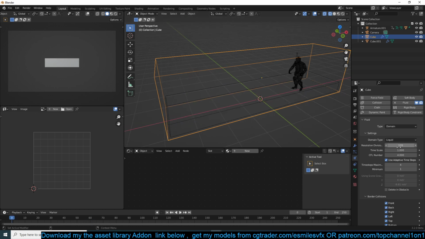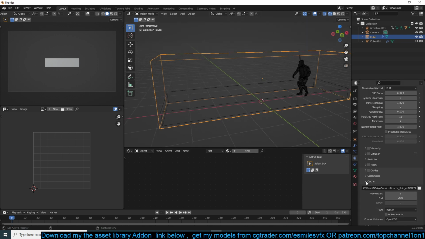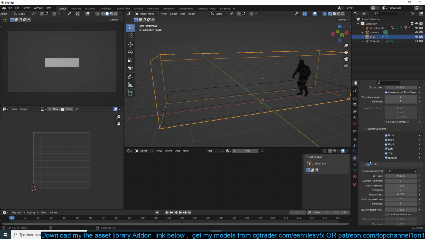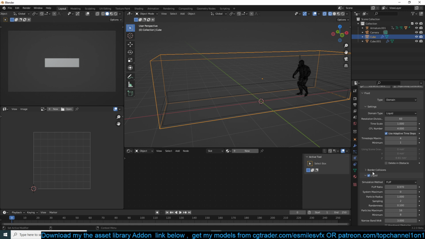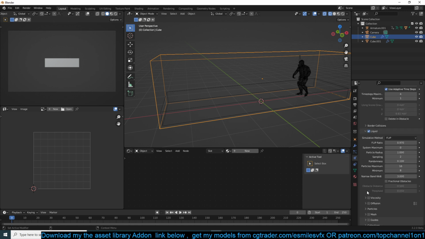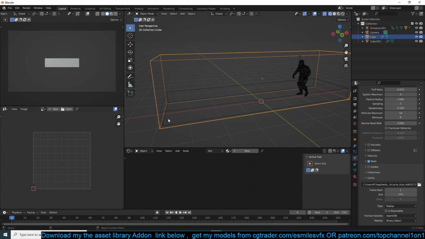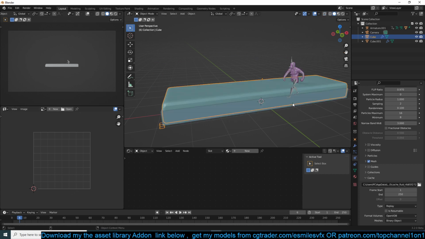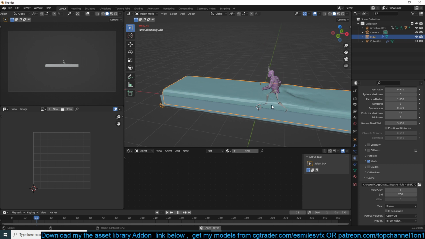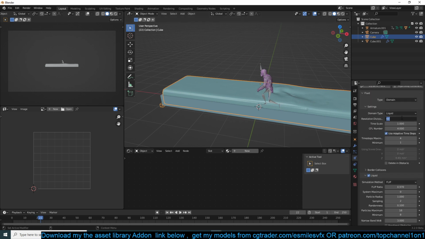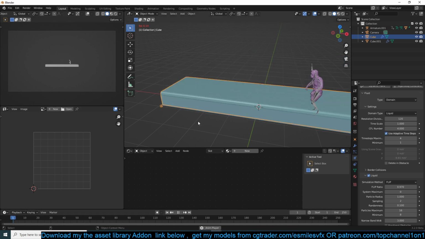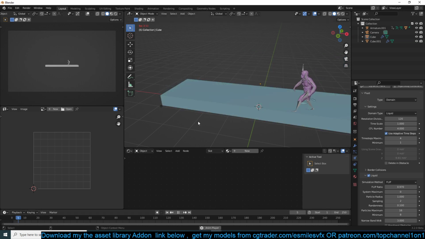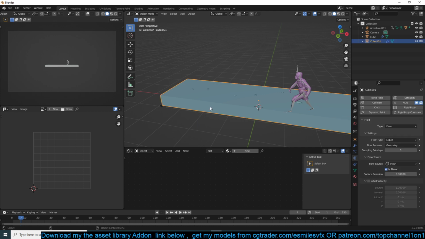Let me reduce the resolution here so that we can mesh this and see the results clearly. I'm going to scroll down, I think it's under settings, no, yeah, it's under liquid mesh, so that we can see the final mesh of the fluid. You can see the water is interacting, and this is also going to depend on the resolution. The higher the resolution, the better the fluid is going to look, but it's also going to be very heavy on your computer.